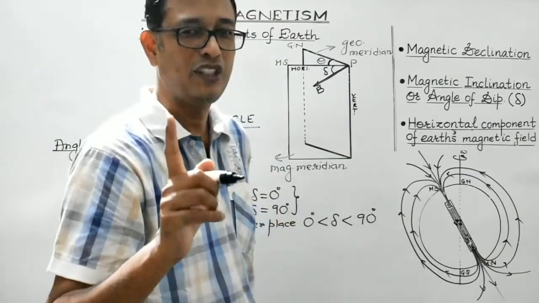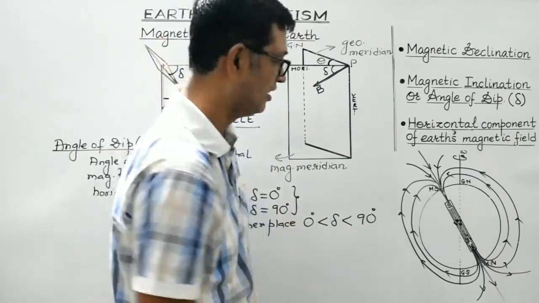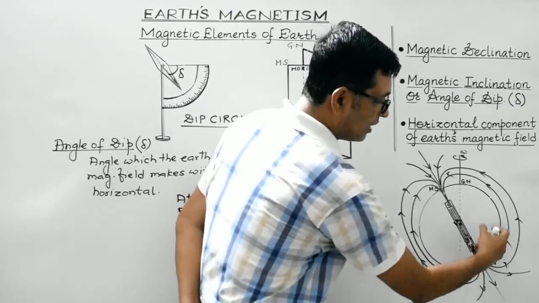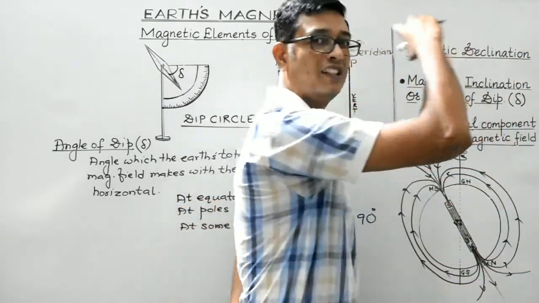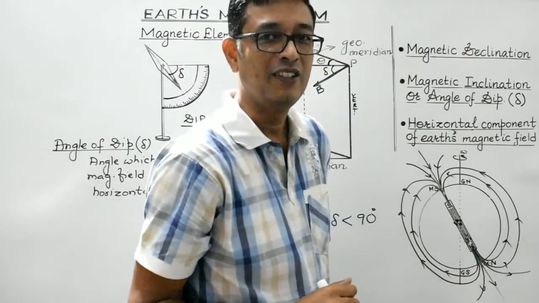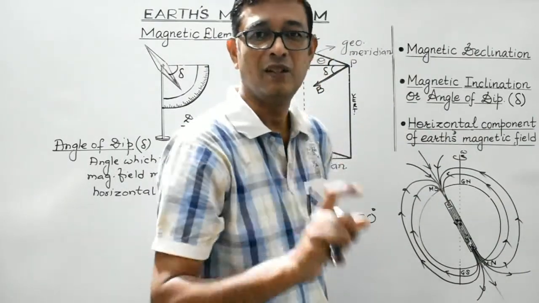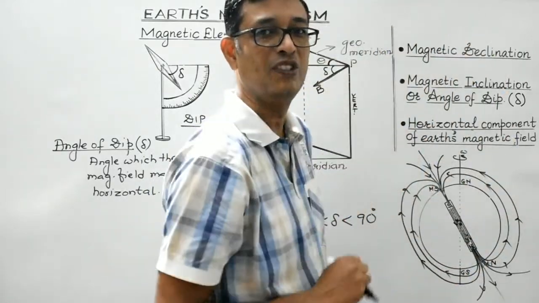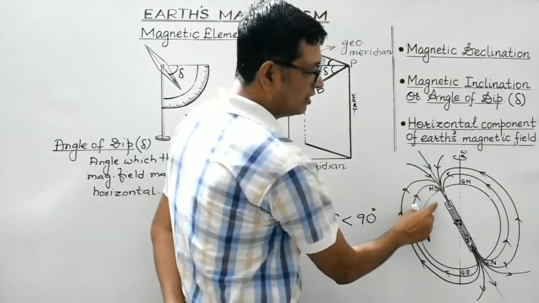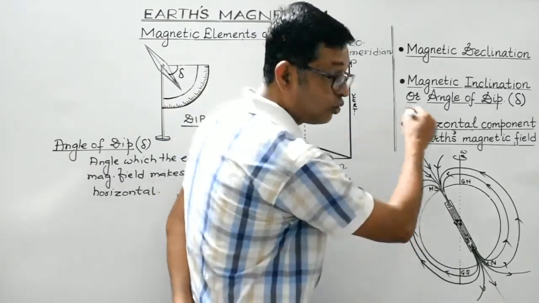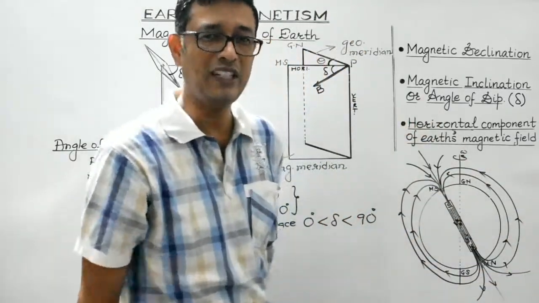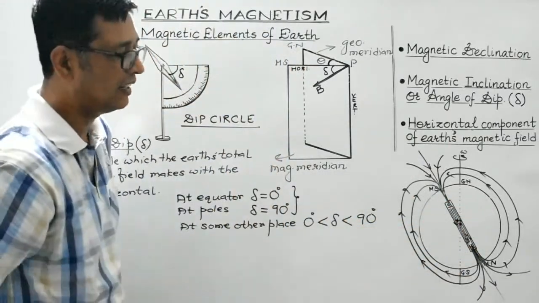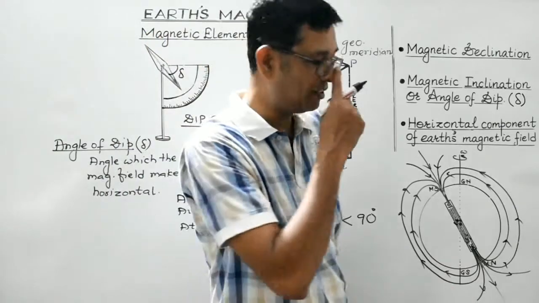So for that, you need to know the location of Australia. It is somewhere in the southern hemisphere, isn't it? So in this case, the magnetic field lines will appear to come out of the ground. Clear, students? From Sydney, which is a place in Australia, the magnetic field lines will seem to come out of the ground. While at some other place over here, the magnetic field lines will seem to enter into the ground. So that's a conceptual question. Anyway, these are the magnetic field lines due to the earth, right?